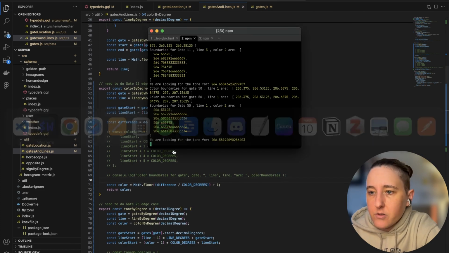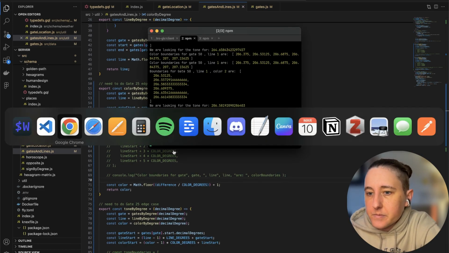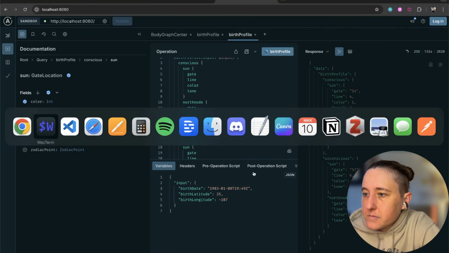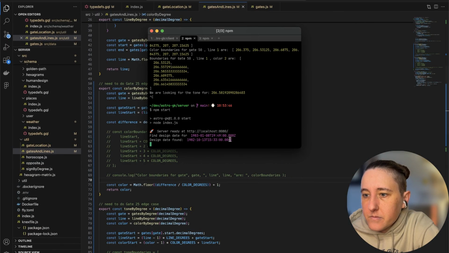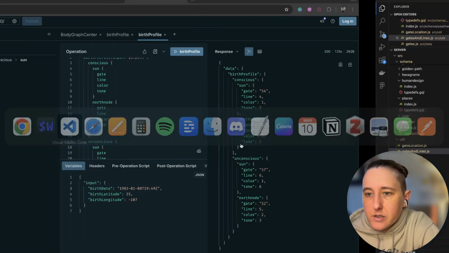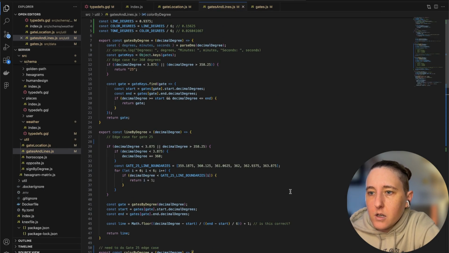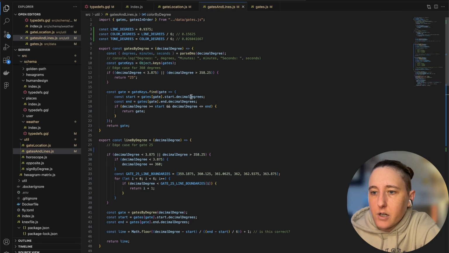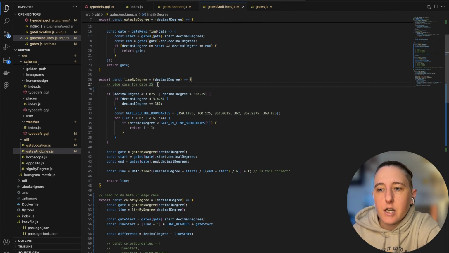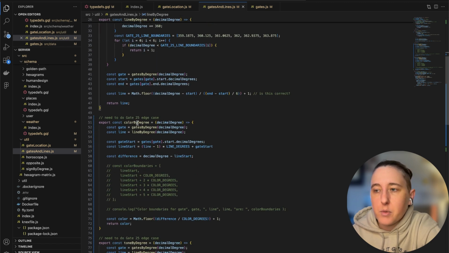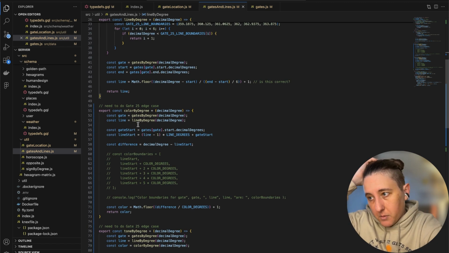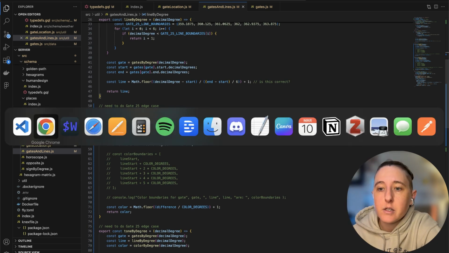Oh, did I just not save the file? Okay, yep, cleaned up the chattiness. I'm going to leave this debugging stuff in here for now. We haven't done the edge case for gate 25 yet, but I've been recording for an hour, so I'll come back and do that in a little bit.